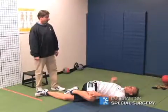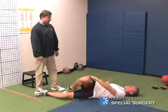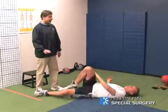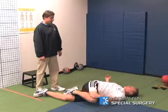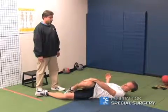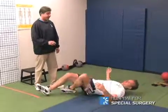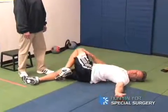Flexibility of the hip and the trunk is critical to generating club speed and reducing the amount of rotational stress on the low back. The low back is one of the most common injuries to golfers. And by improving your flexibility of your trunk and your low back, along with your core strength, you're reducing the chance of injury and also enhancing performance.